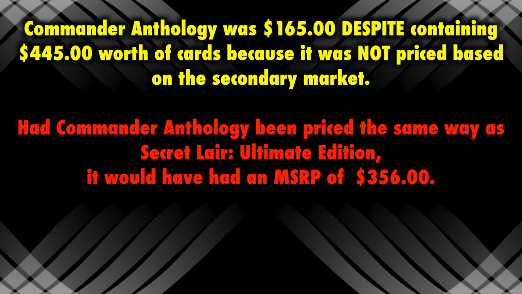Remember, of course, that the enemy Fetchlands were originally printed at Rare in $4 booster packs, because Wizards of the Coast used the secondary market to determine its price, and that would be tantamount to them charging $356 for Commander Anthology. This pricing and this concept is a critical error, and this is why, even at the intended price point, I feel that Secret Lair Ultimate Edition fails.